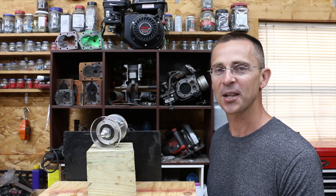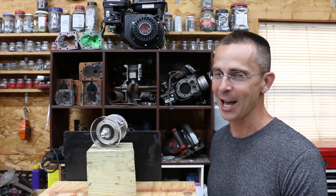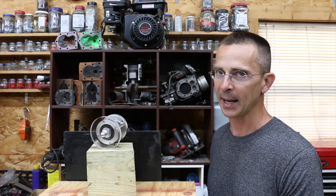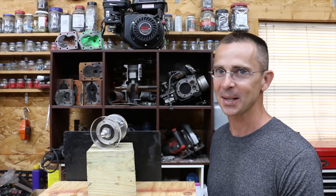Last time we tested it using jet fuel. The engine actually ran, it created a whole lot of smoke, a lot of fun testing jet fuel. Today we're gonna try 100 octane low lead aviation fuel in this engine and several other engines to see just how well it actually works. So let's get the testing underway.